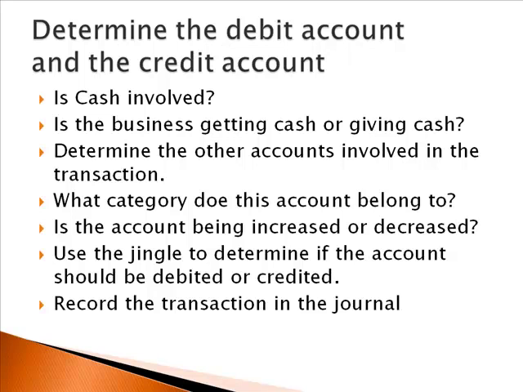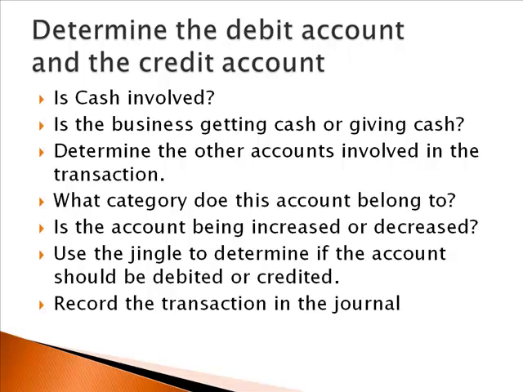So if cash is involved in a transaction, we can determine one of the accounts and whether it's a debit or a credit by following through with this logic. If cash is involved, then we need to figure out what is the other account that's involved in this transaction. If cash is being received and cash is a debit, then we need a credit. And the options that we have to fulfill this need is, if a revenue was involved, we can credit our revenue account, fees earned, and that makes sense. If we look at our jingle, we see that revenue accounts are increased with credit entries. So that would be one option.